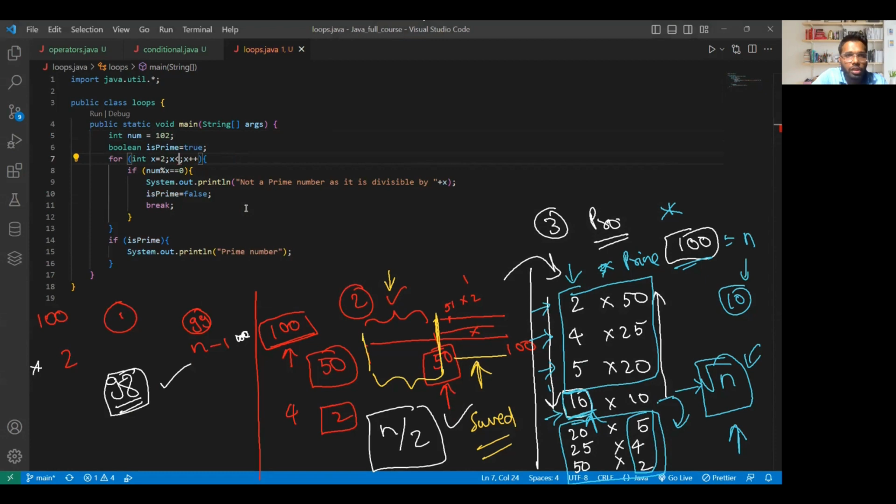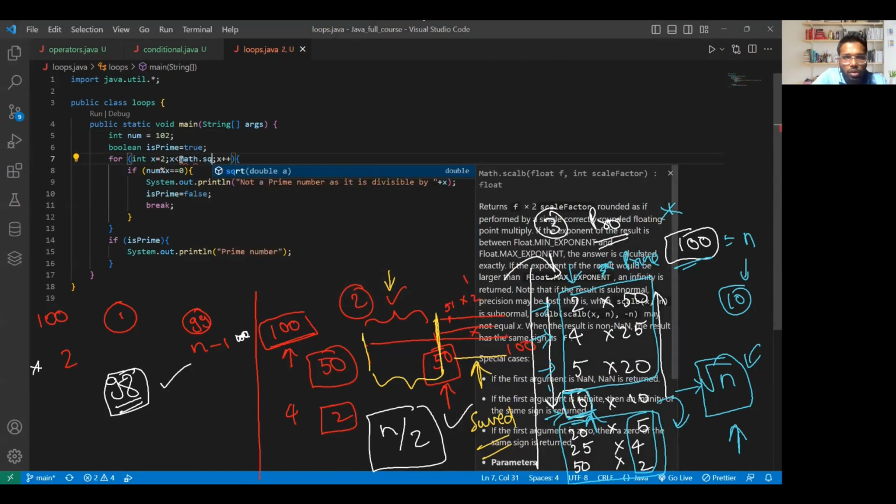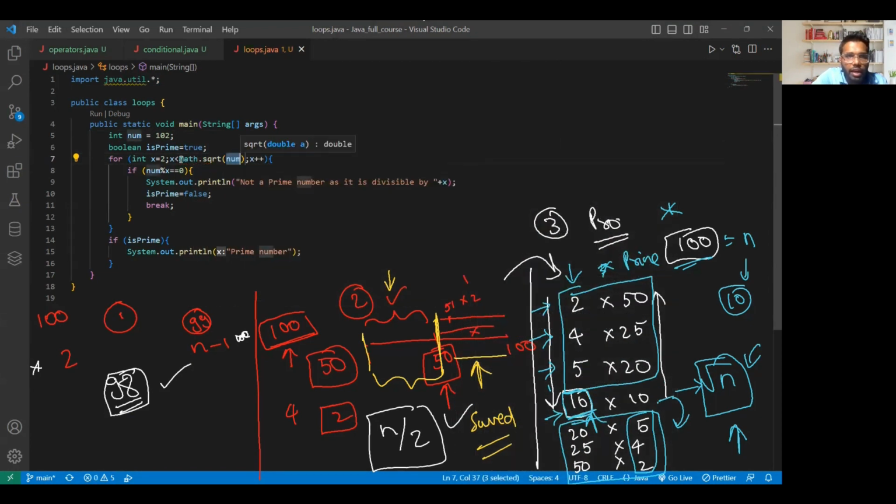First of all, let me import math. Oh, I already have this statement, so I can say math.sqrt, and inside this I have to give num. And I'll give equal to also, because I want 10 to be included in the loop.